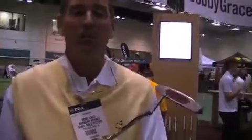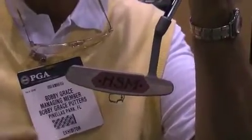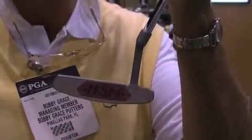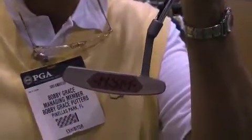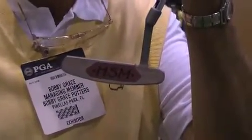The interesting part about our face insert — as you see it says HSM — we have this moniker for hole-seeking material. Hole-seeking material is a golf ball core material that is forgiving all over the face. There are three actual sweet spots, not just one. The center sweet spot is obviously sweet on every putter. The outer sweet spot is created by high-rebound polybutadiene, which is golf ball core material.